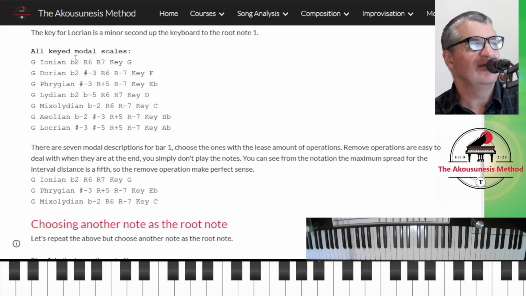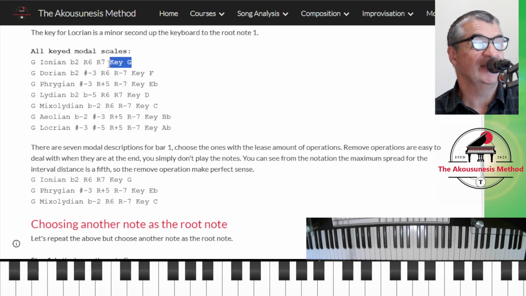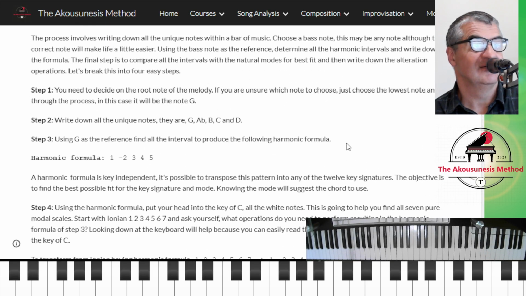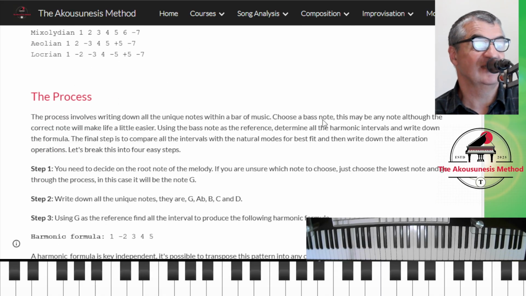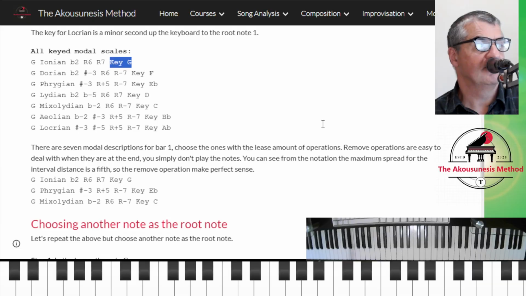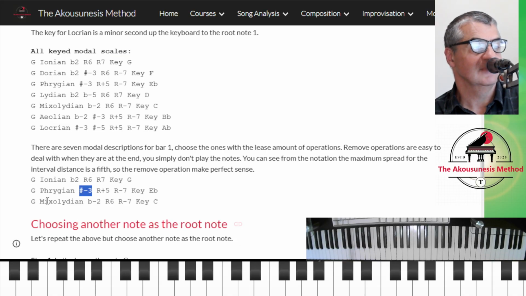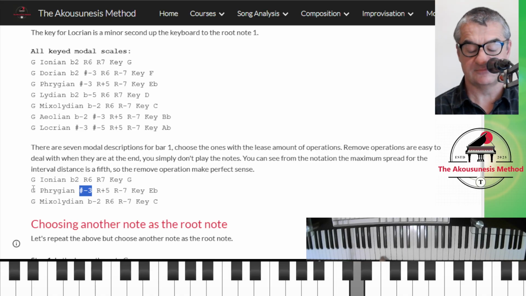Well, remember we said Ionian was a nice one because it has the least operations. So we could place that in the key of G, right? And then readjust the flats here if we need it. Put these in the key of G. Another nice one with the least operations was E flat, had 1 operation, right? Sharpen the minor 3rd as a Phrygian mode. So it'll be G Phrygian, right? If it's G Phrygian, it's going to be a minor.